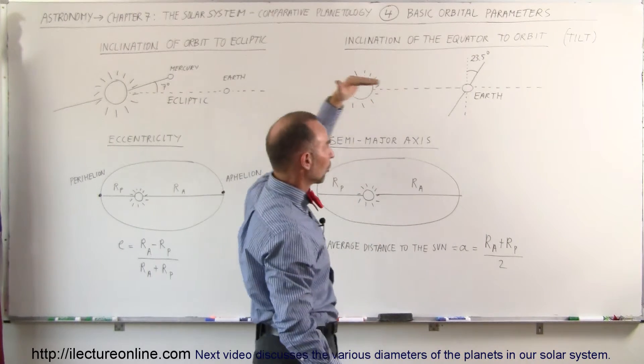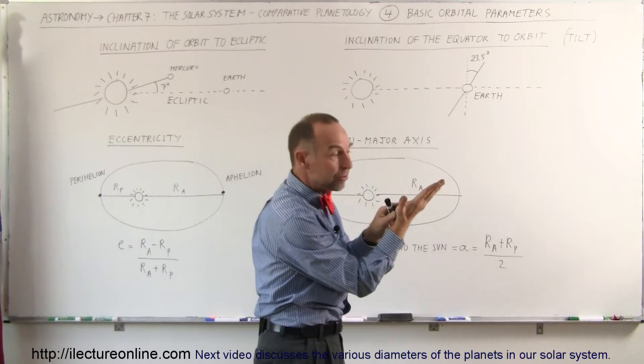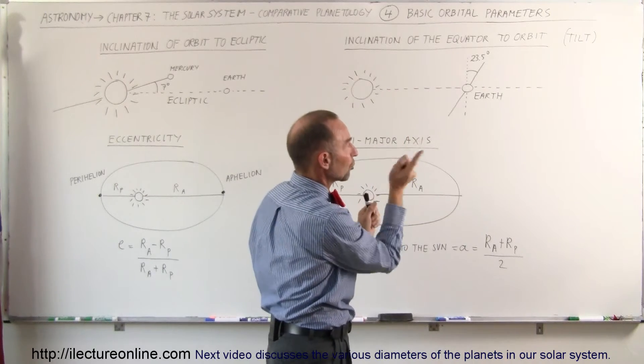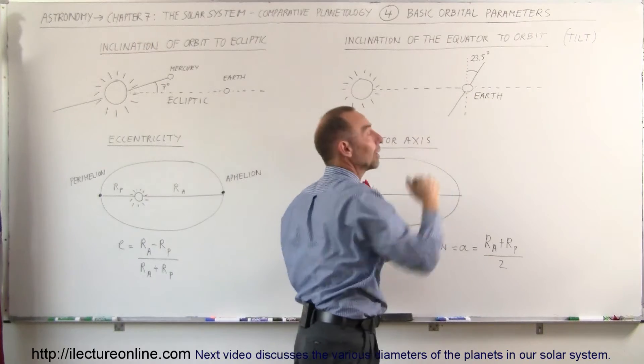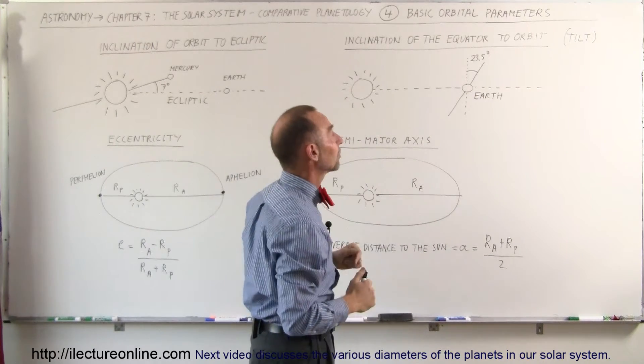In the case of the Earth, since the Earth orbits around the ecliptic, you can see that the Earth's tilt, the actual tilt about which the Earth rotates, makes an angle of about 23.5 degrees relative to the vertical to the ecliptic plane.